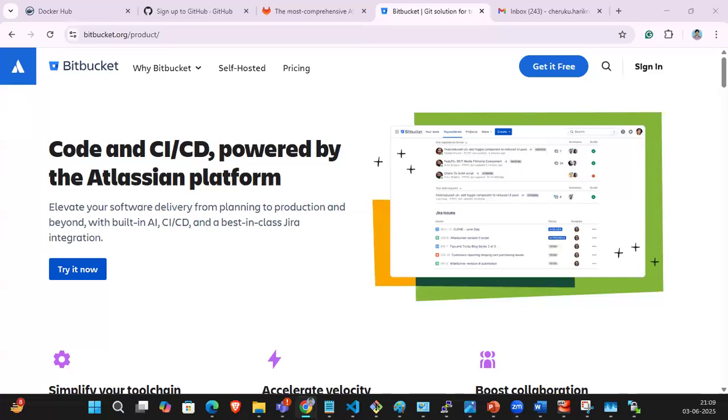Password I'm giving, guys. I'm creating the new Gmail account, guys. Recovery, skip as of now. Next. Agree.